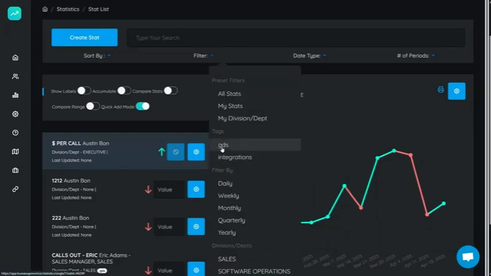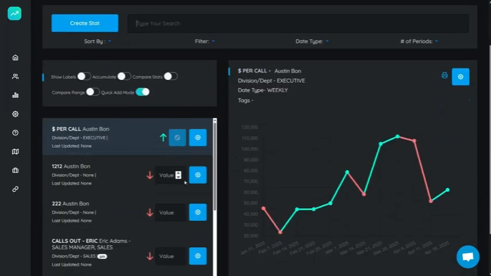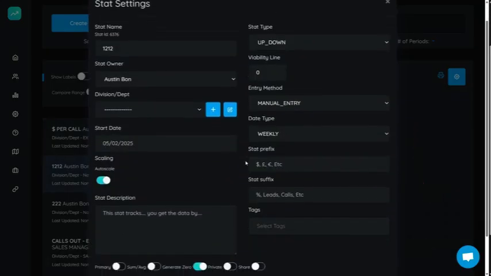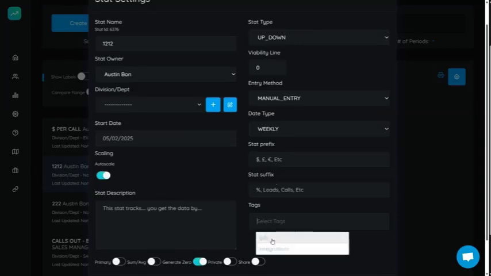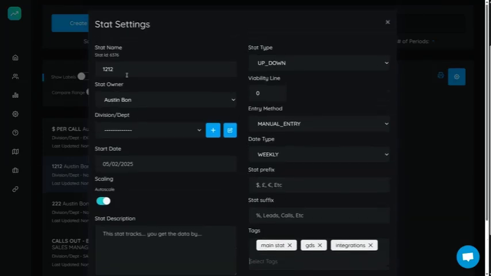Okay, so then we have tags. Tags you can add to stats. If I click here, I can add a tag, and it shows GDS and integrations. If I add a new one, let's say this is going to be called main stats. You can have a space in here, and then you press enter, and then that is another one of these options. So something can have multiple tags, like this one, I can give to all three of those. And just to make this easier, I'm going to name this stat views.